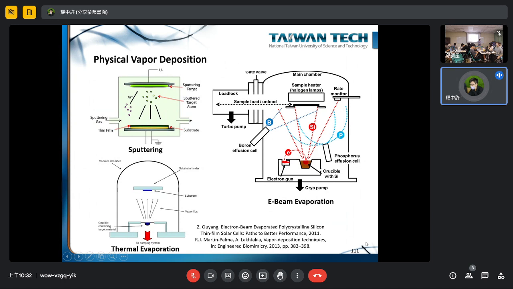Resistor, you can heat it up and it becomes vapor and deposits onto your substrate. Or you can use an E-beam to heat up your material to make it deposit onto your substrate. For this, you need to have a magnetic field, because you see the electron here goes from the electron gun. An electron gun is when you apply a very high voltage to a filament, and electrons come out.